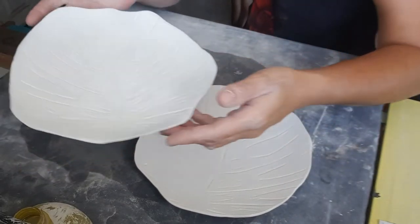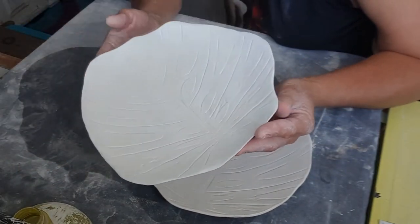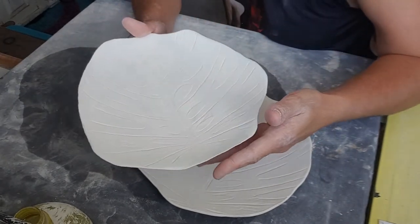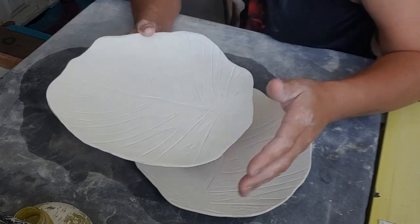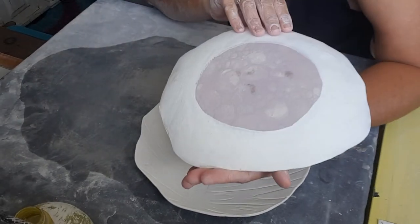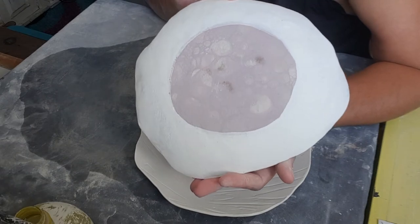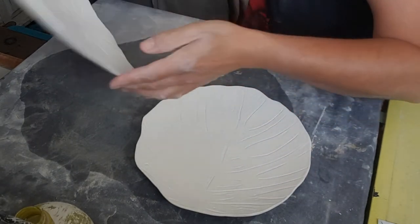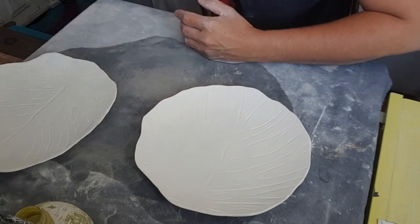On this plate, I've already done the glazing. So what I did here is I did a bit of paint at the bottom. I did a pattern and I put glaze on top, and it's ready for the kiln. So there you can see it's got a bit of a brown underglaze, and then you can see the glazing there. Right, so let's go ahead.